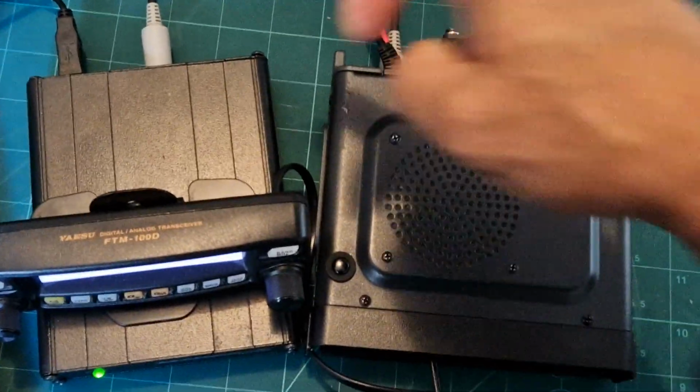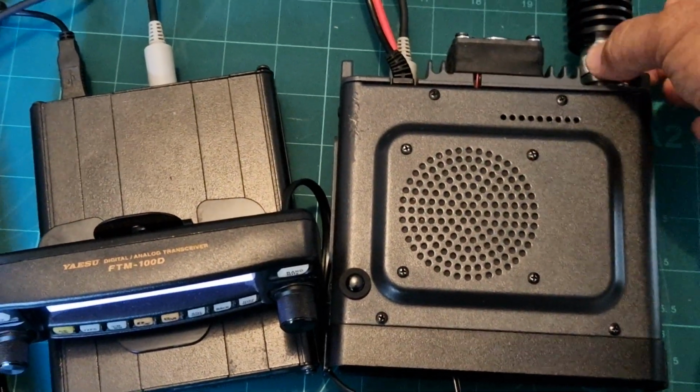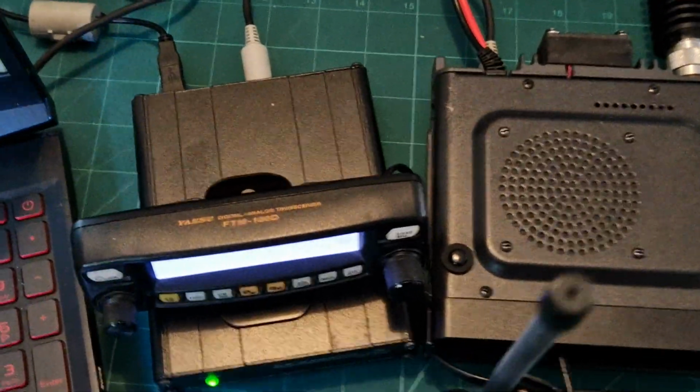So that's it. I'll just quickly show you my setup. 10-pin cable going into the FTM100 or 300, 400. Dummy load. USB into the PC. Software downloaded. I've been registered with WiresX.